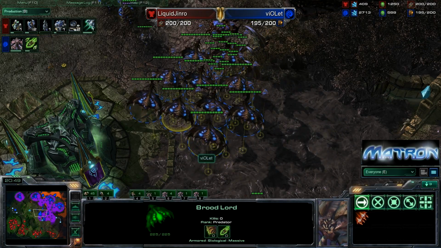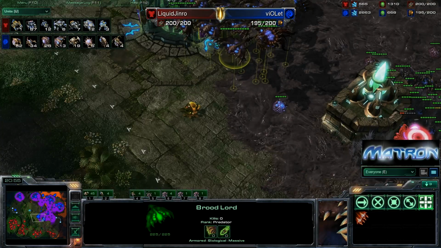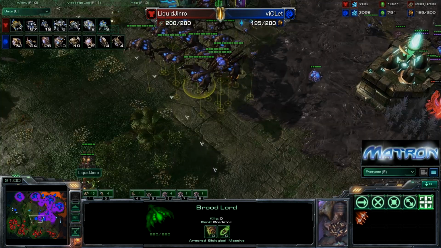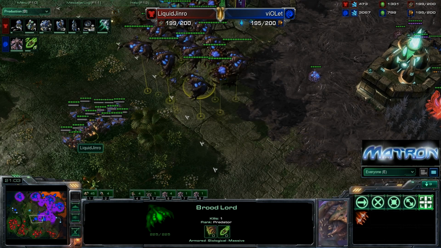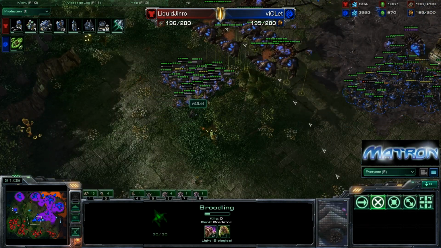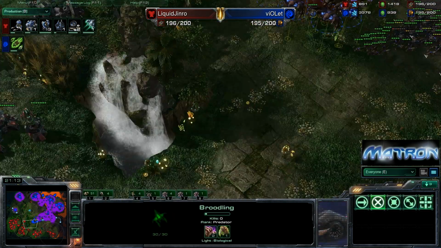Now viOLet moving across the field with these Broodlords, and this is just a ton of Broodlords. If we check the unit counting station, already 7 Vikings on the field, but there are still 5 Corruptors and there are 4 Infestors as well. Looks like Jinro is sacrificing some SCVs for scouting information here. Wants to see what's coming. Maybe he wants to have those Broodlords blow their double Broodling right off the start.